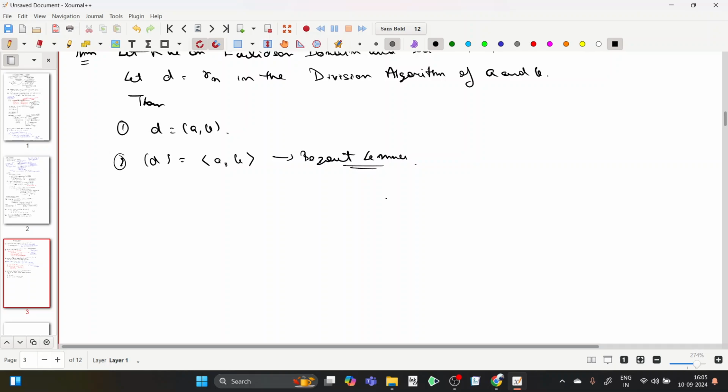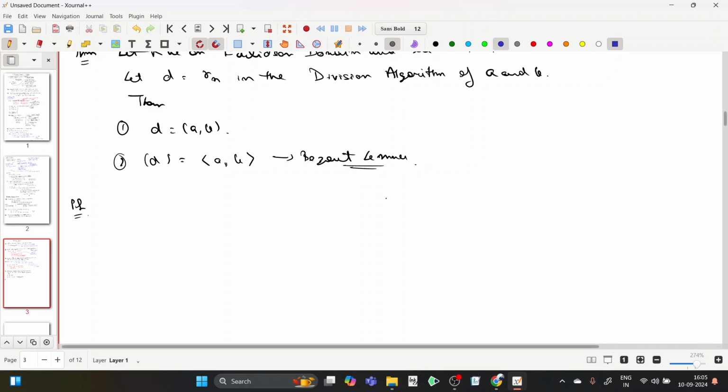Because if I am in an integral domain, then given two elements, specifically two non-zero elements, I can talk about a GCD between them, and in fact I can hence talk about them being a principal ideal. Clear? So proof. How do I try to prove this?